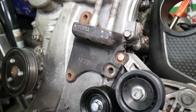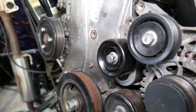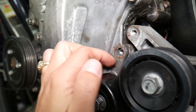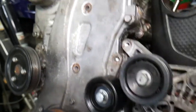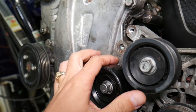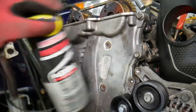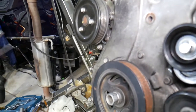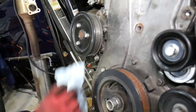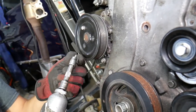You can see there are two guide pins for the timing cover — spray them with penetrating oil so it can soak in. We already did that. If you don't spray them, the cover can be so stuck that when you try to pry it out you will crack it, and it's expensive. We pre-loosened the three bolts for the water pump pulley earlier — it's easier to do that with the belt on, because otherwise nothing will be holding your pulley.